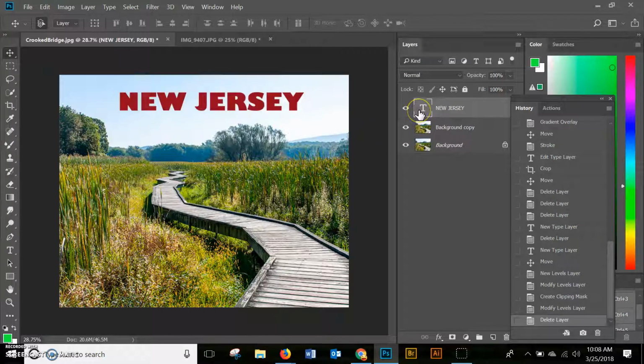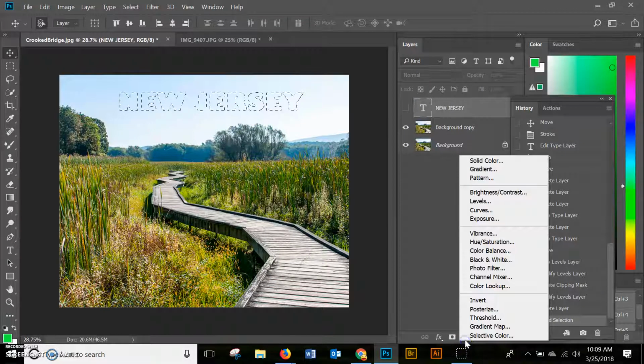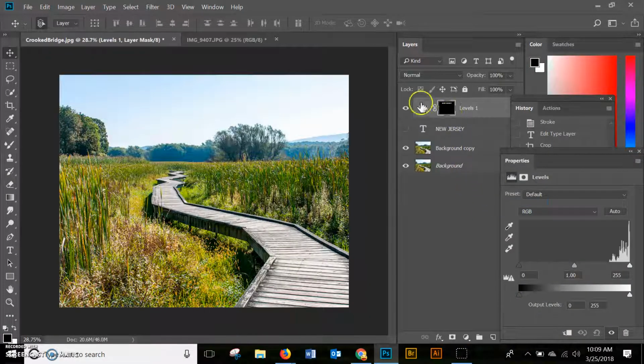So you should remember, instead of using the magic wand tool to select your type, that you can hold Control and click on the T in your text layer, and it'll make that entire selection. Okay, so I'm going to go ahead and turn that off so we don't have to look at the colored text anymore, and go back to my adjustment layer and levels. And you'll see here that you have a mask created within that selection, so that when you go to the left, you can make your screen brighter, and go to the right, you can make your screen darker.